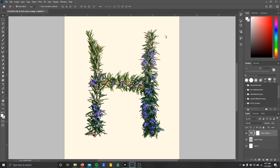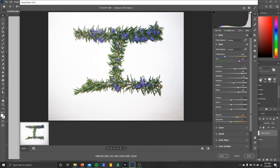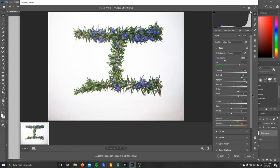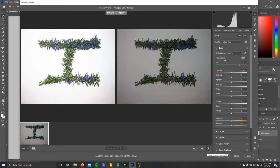I'm actually just going to open up the H to show you what happened and what we did. So when you double click on the raw image like I have in Adobe Bridge, it's going to bring up a Camera Raw editor, as seen here. If you've seen other videos about Camera Raw editing or played around with Instagram, a lot of these settings will seem very familiar. And what we wanted to do, toggle to default, cycles before and after. There we go. So here you can see the before and after view.